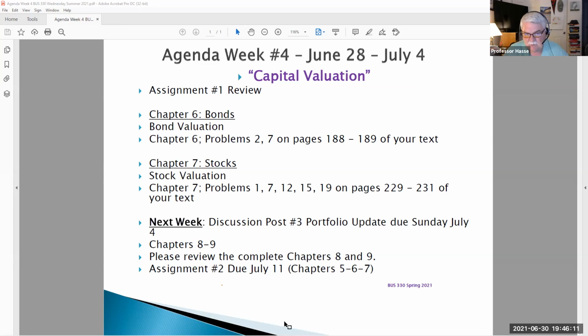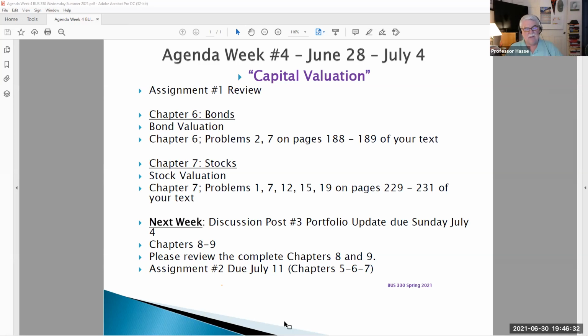Our second assignment will be posted next week, due July 11th. I will post the assignment 1 grades this coming weekend, probably on Saturday, for you to review and see how you stand. Remember, next week we're heading into our 5th week or halfway point of our course. Make sure all your grades are accounted for and you understand them.